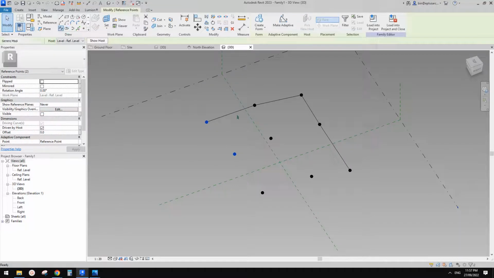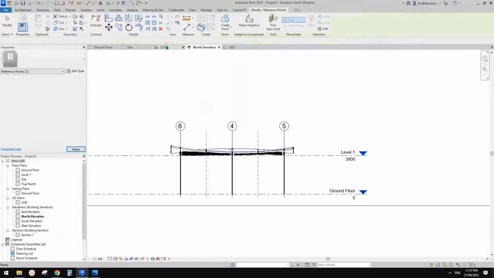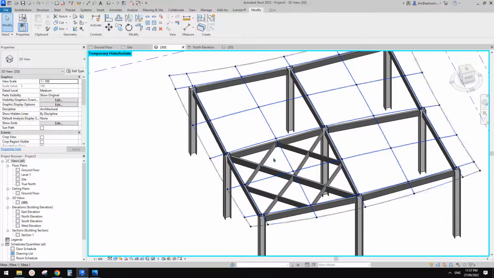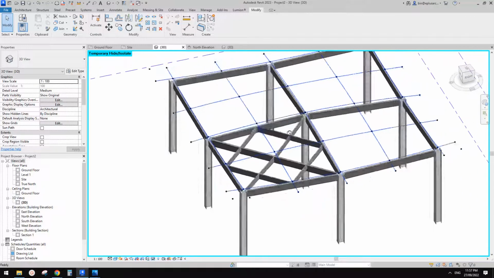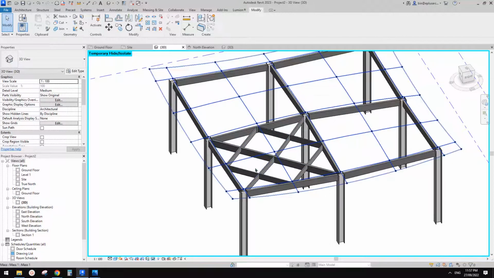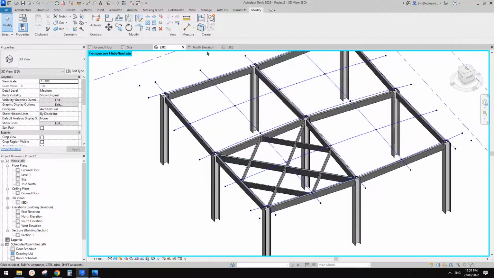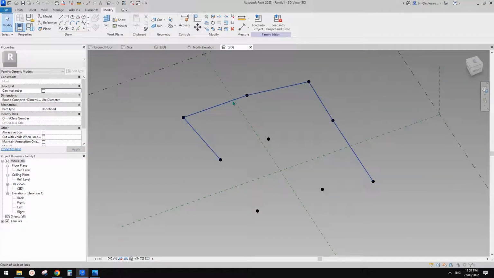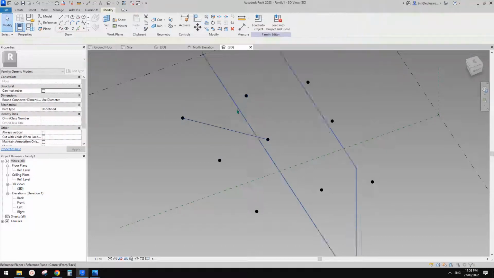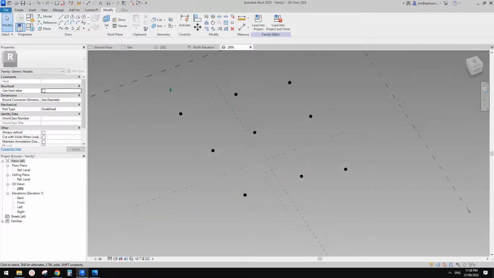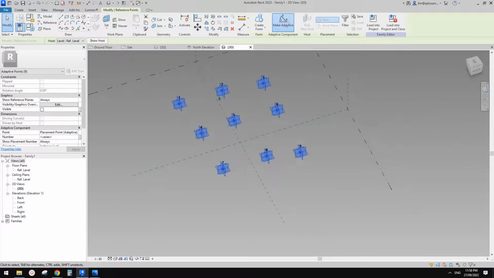Hang on, let me just double check in this 3D one. Do I need this? Probably not, because we have the big beam. So only these, 1 2 3 4 5 6 7 8. Probably, yeah, let's just leave that one. So only the cross. So I'm going to dissolve these. Hang on, Control Z, maybe just make them adaptive first.